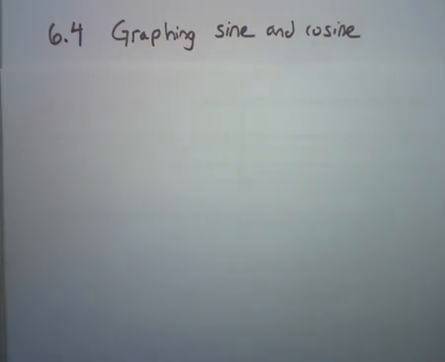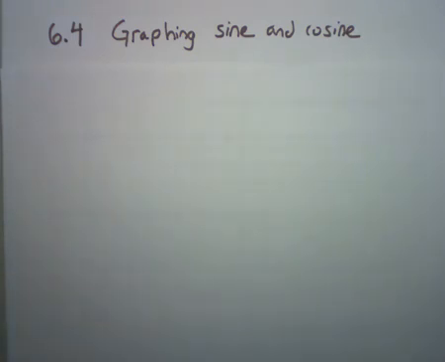In 6.3, we started looking at sine and cosine as functions, and of course, functions have graphs. So our goal today is to get familiar with the graphs of sine and cosine, and also some of the transformations of sine and cosine. And theoretically, you remember transformations from Pre-Calc 1 from Math 141. But if not, I will try to remind you of the basics that we need.